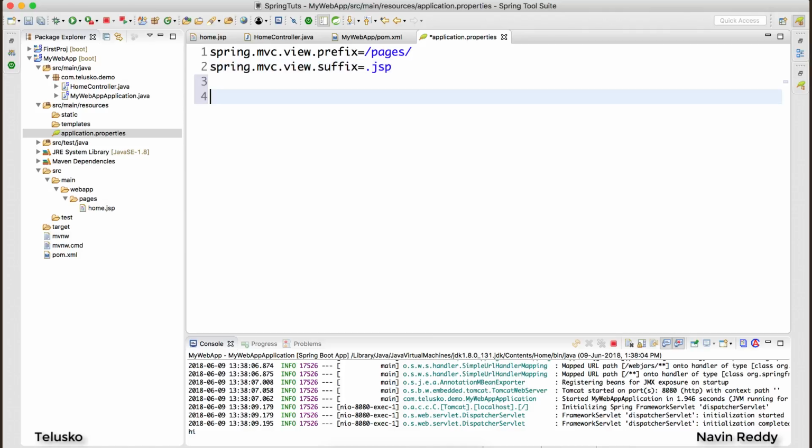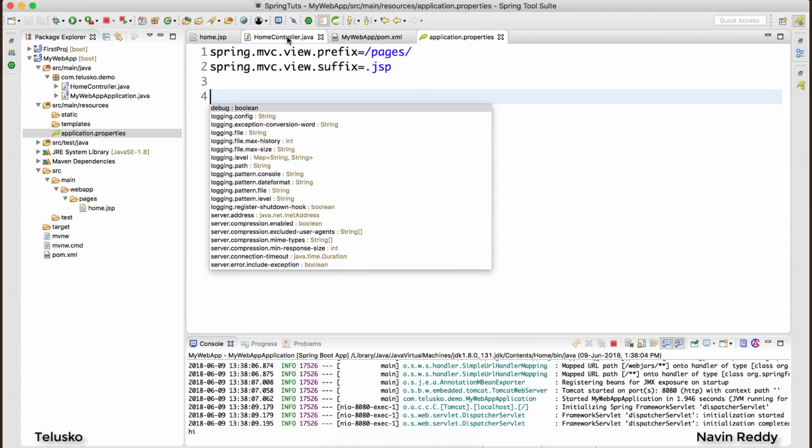Likewise, you can configure whatever you want. Maybe if you are working with databases, of course, you can specify all the properties here. And this is kind of cool, right? Because you're not using XML anymore. We are using properties. In fact, we have one more option of YAML, so we can use that as well. But this is where you can specify all the properties. Yes, Spring Boot does provide you auto configuration, but that doesn't mean that you cannot do any configuration by yourself. You can. If you want to do any configuration, this is how you do it.